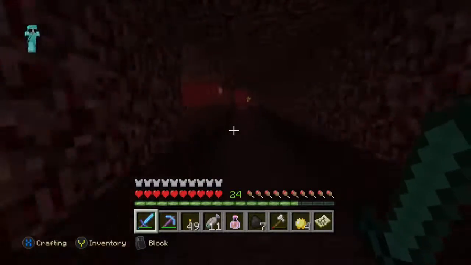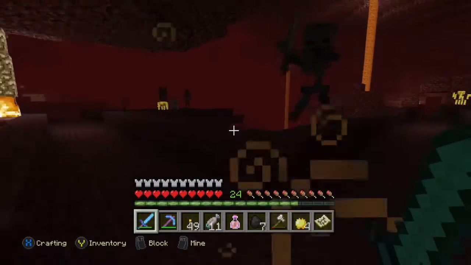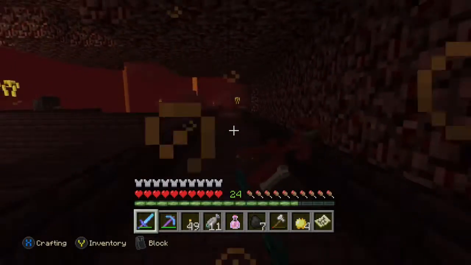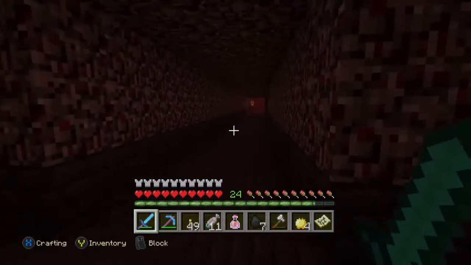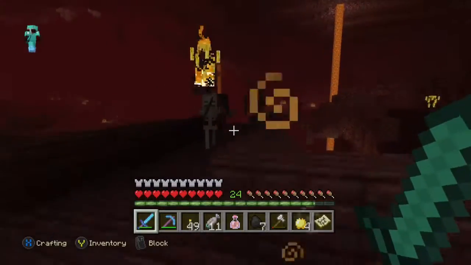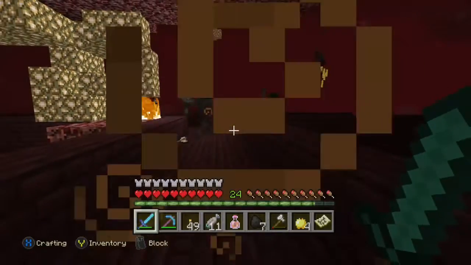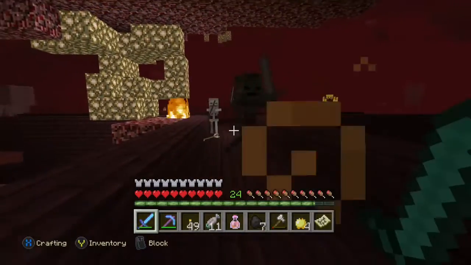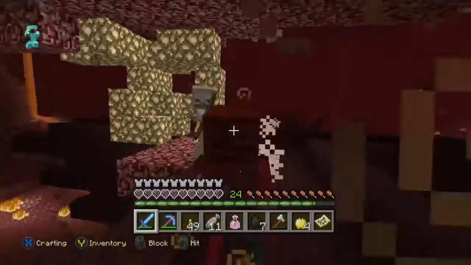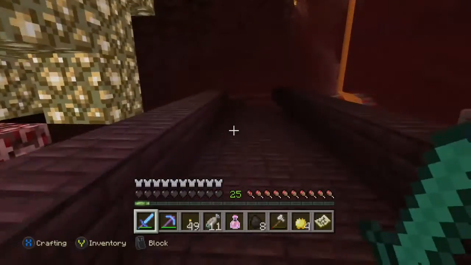Not having a bow is kind of a pain when you're in here trying to fight Ghast. Oh, come on, aggro me. I miss my Smite 5 sword. Oh well. And then these guys, there's another reason for a bow, them skeletons, man. Come on. Get away, stop dancing. You see that? That skeleton shot that one with a skeleton.